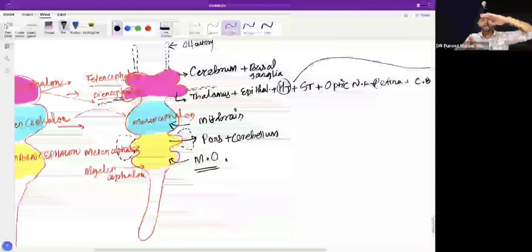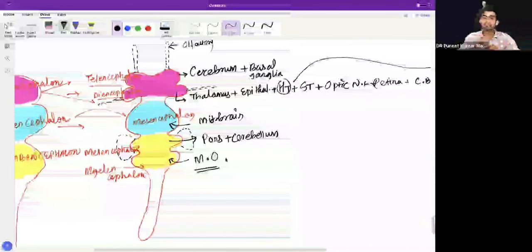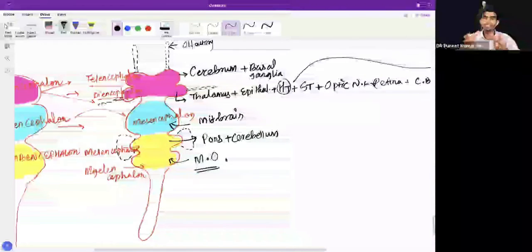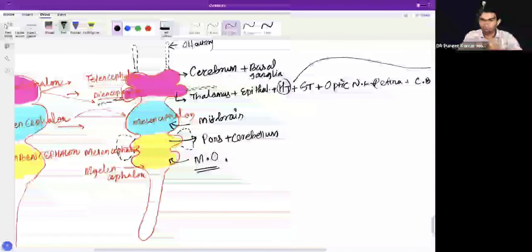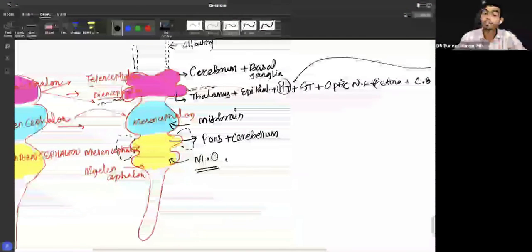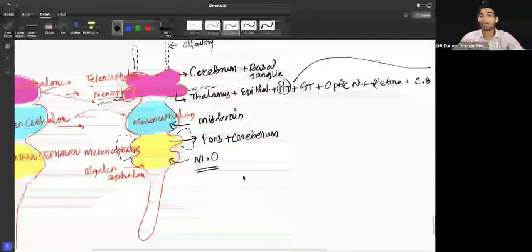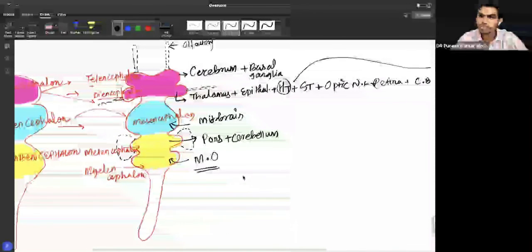Then comes the midbrain portion, the mesencephalon. It doesn't divide further. Then comes the hindbrain portion. The hindbrain again divides into two more structures. One is the metencephalon, and another one is the myelencephalon. The upper one forms the pons along with the cerebellum, and the lower one forms the medulla oblongata, and the distal portion forms the spinal cord. After this, clear? Clear.